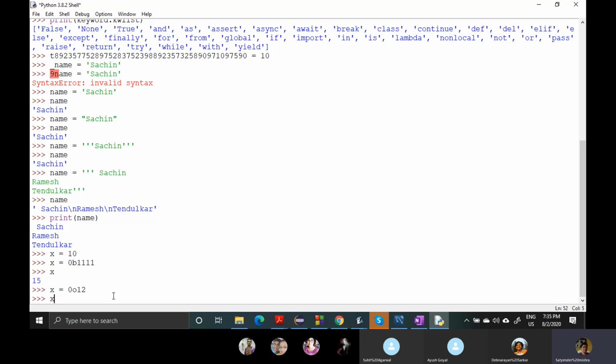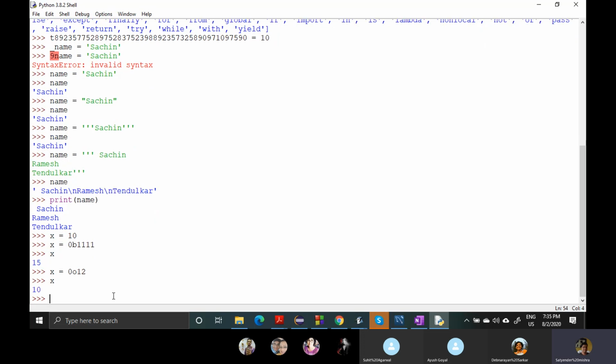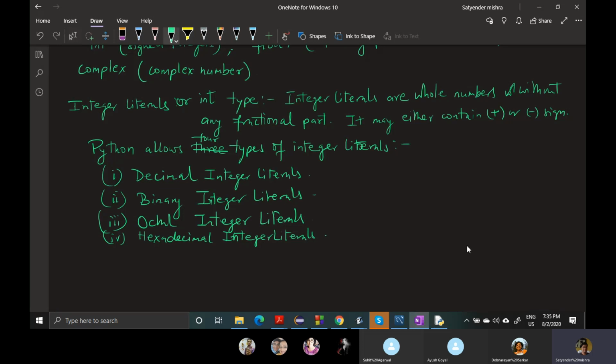So the decimal equivalent for this will be 10, right? So how is it possible? Okay, 12 is becoming 10. No. So it's very basic mathematics which we have to do. It is 12 divided by 8. So 8 ones are 8. Oh, I'm really sorry. I was doing the opposite one.